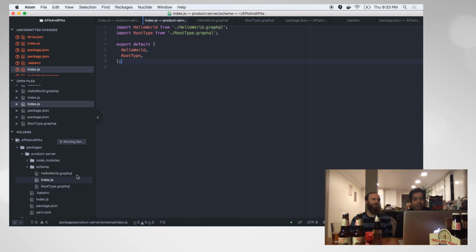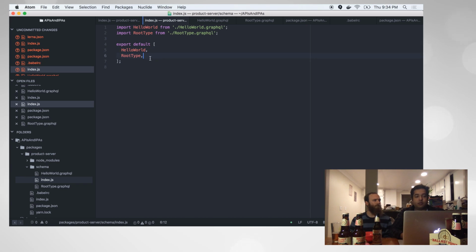How does the order in there matter, or does it matter? Do you have to have Hello World on top of there? You know, I always thought you did, and I know that's not right. If you really do care about those things, you can group these different types together and export them as one. As long as it's in the schema builder in Apollo, all it's looking for is an array of strings or functions. So you can group things together in a function that returns a string. Either it's a string or it's a function that returns a string. You know what I'm saying?